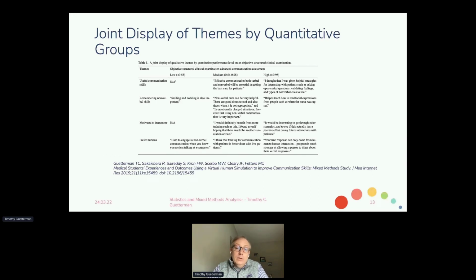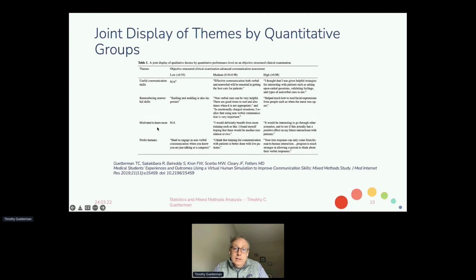But I used it really to conduct this analysis, and we write up more about what our results were, and to build this particular table by grabbing some illustrative quotes that really showed how people who performed not so well versus those who performed really well in the intervention, how did they differ thematically? And honestly, these patterns would have been hard to note had I not conducted that particular analysis.